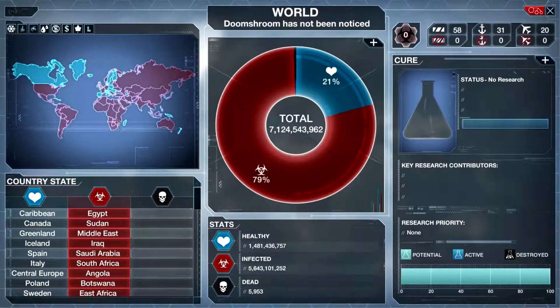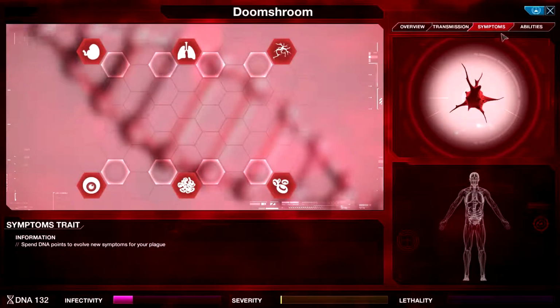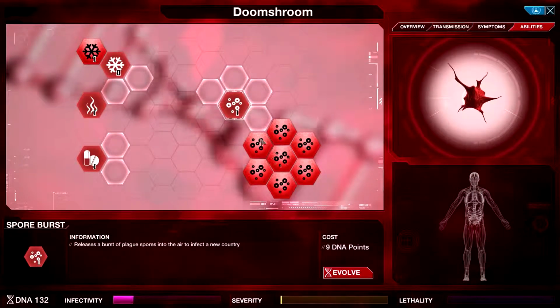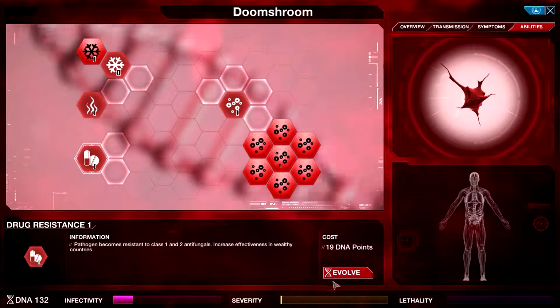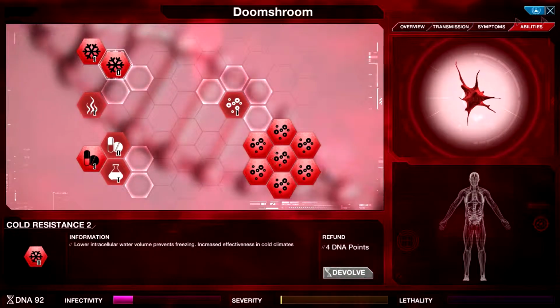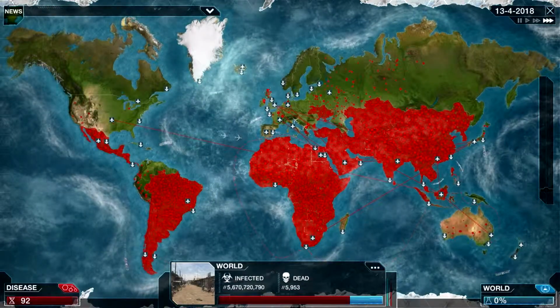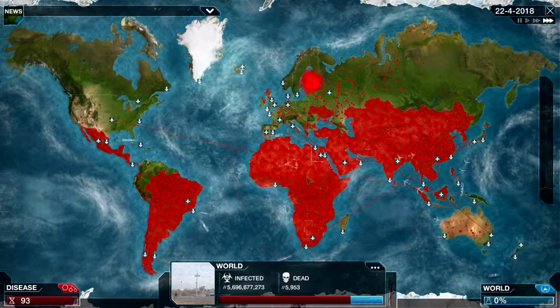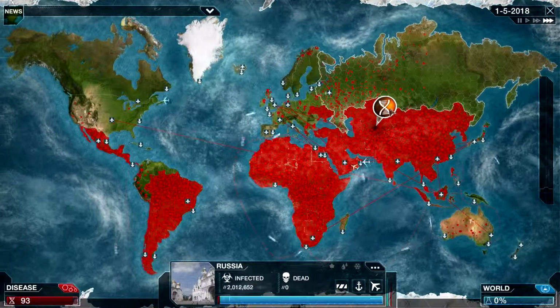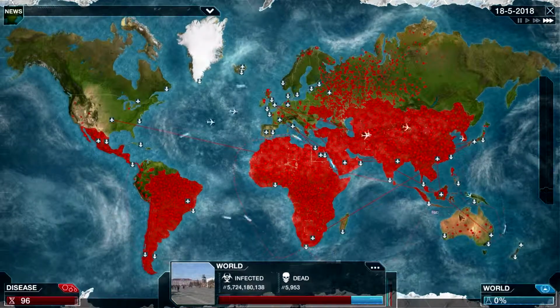Let's see how many countries are missing. Quite a few still. We've got New Zealand, New Guinea, Madagascar. We've got almost all the islands still to infect. Let's see how many points this is. Still on 9 points. We'll go with the drug resistance 1 and the cold resistance in order to further boost our survivability in wealthy countries and cold countries, as they are lacking quite a bit. We've got almost all of the southern hemisphere infected. And there we go. There's a nice boost in Russia right now that we got from that.